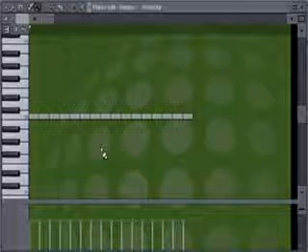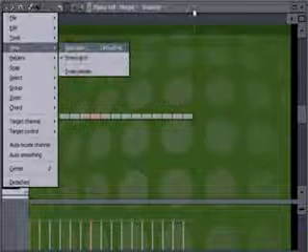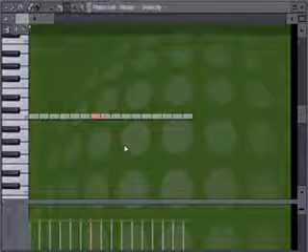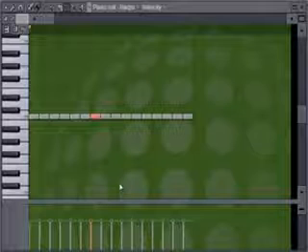As we've seen before, if we wanted to edit an individual note, we can use the selection tool to select just an individual note and apply a quantize to it or some of the other tools up here just to affect the selection rather than everything in the pattern. So the selection tool is really important, but there are some shortcuts for it, so you don't have to keep going up here and clicking on this button to use the selection tool.